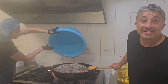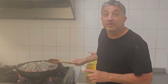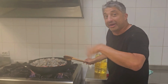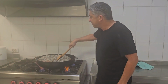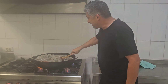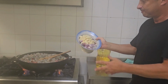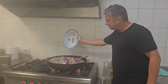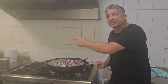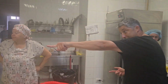That's 10 kilos of shrimp, 22 pounds. That's 6 kilos of spicy sauce, about 12 to 14 pounds. I'm going to cook the shrimp and the sausage. I already seasoned everything. Look, onions and garlic. I'm going to roast this for a little bit. Look, keep it going, keep it going. Look, look, look.